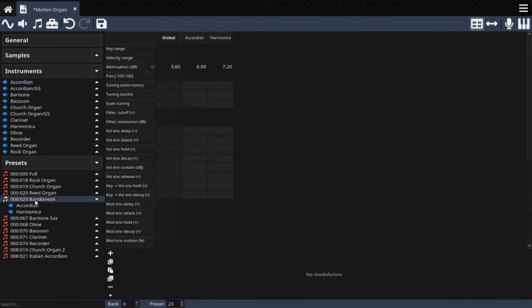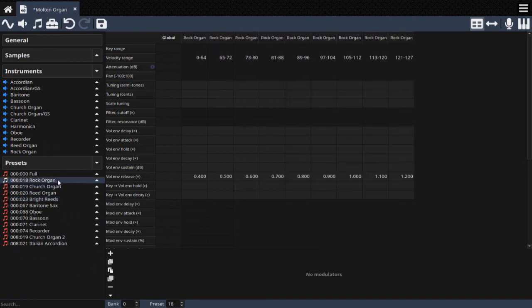And now if we come back to this instrument, we might rename this. We'll call this Bright Reeds. Right under reed organ, right? So this kind of game here. So this is the reed organ. These are bright reeds. We're just renaming things, right? So that we have some variety in our presets. Anyway, that's the basics of this. So you organize it the way you want to. You can change the bank and the presets and come up with what you want.